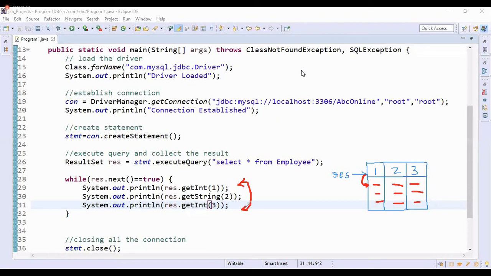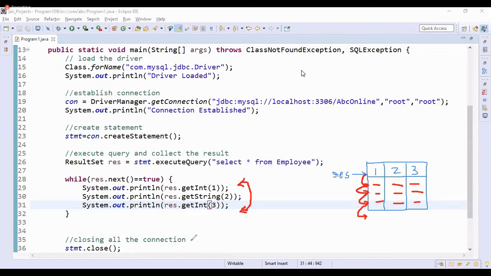Okay, sir, once these tasks are performed, what is the next thing? Once these tasks are performed, now he will again come, check is there anything in this particular row. If it is present, I will again come inside this loop, and I will execute the content. Again, I will check, is there anyone present here? Yes, if he is present, again it will get executed. Now I will come and check, is there anyone? No one is present. He will come out of the loop. I hope I'm completely clear with the things.